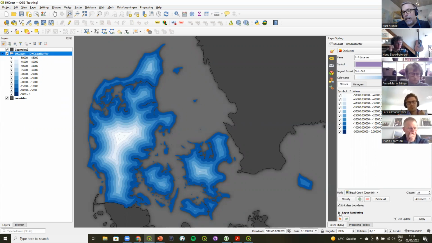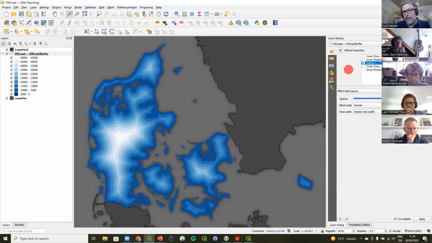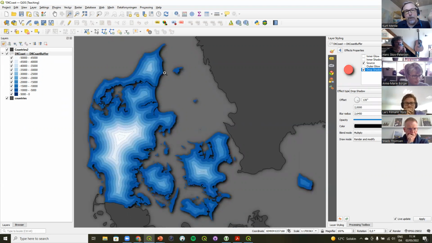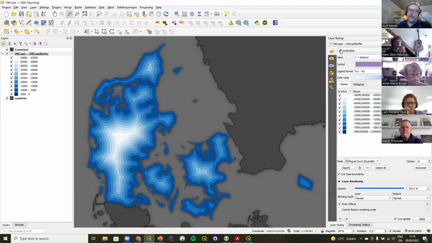So if I apply a drop shadow to this, it's just going to put a drop shadow underneath the entire layer. But you can apply this at the feature level, to individual polygon rings here. I have 10 or so classes here, and I could go in and individually click each one of those and make a change to it.